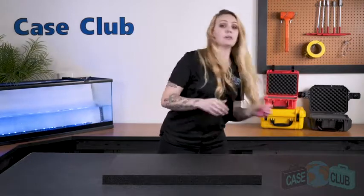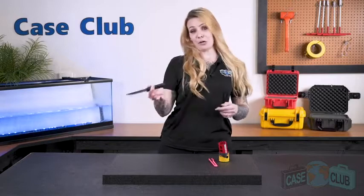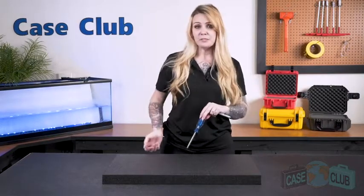When it comes to cutting this material, you have several different options. You can go with something like a utility blade, something from your garage like a hole saw bit, or even a steak knife out of your kitchen. To customize your foam for something like household tools, you'll want to follow these steps.